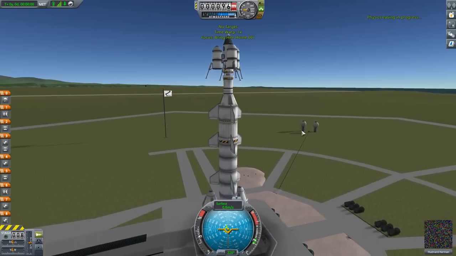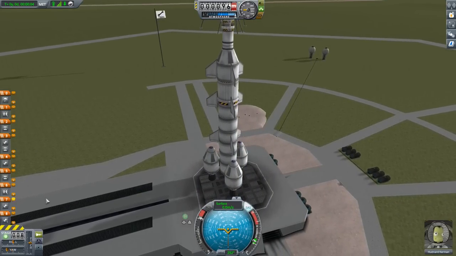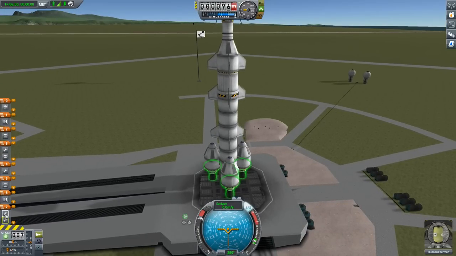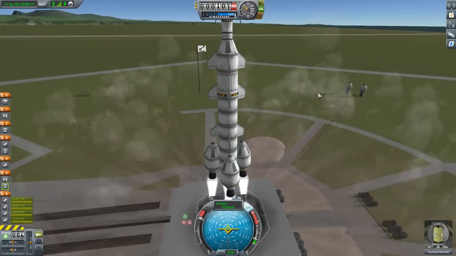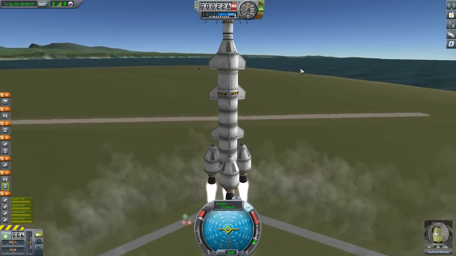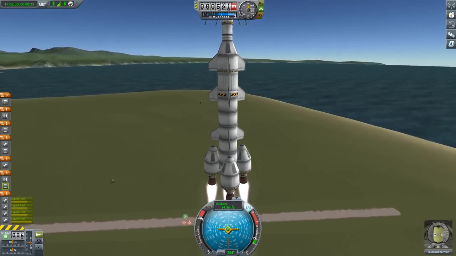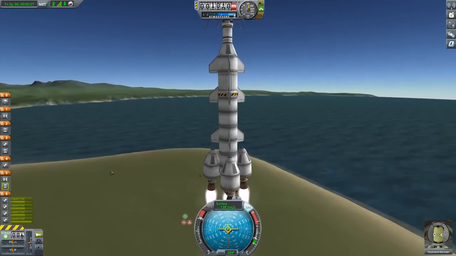Don't forget to check your staging. Staging is all sorts of off. We have no stabilizers, that explains it. So these four are gonna fire simultaneously. Everything else should be roughly correct. Yeah, that looks normal. Why is one of these burning fuel at essentially no rate?